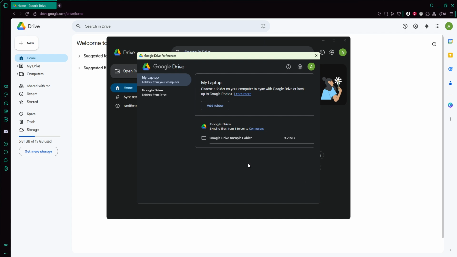From now on, you can work in that folder just like you normally would. Add files, rename them, or delete them, and Google Drive for Desktop will keep everything up to date in your Google Drive account. If you ever want to adjust which folders are syncing, you can return to the system tray icon, open settings, go back into preferences, and change or remove folders as needed. That's all you need to auto-sync a folder with Google Drive using Google Drive for Desktop.